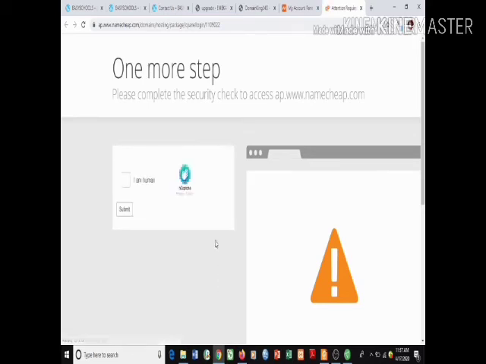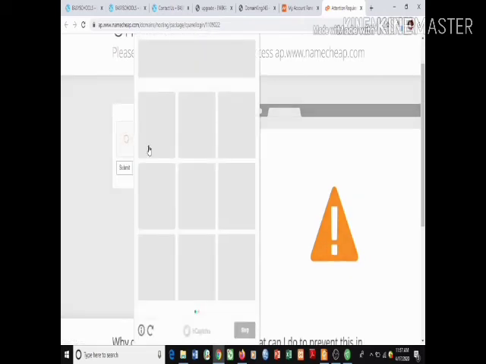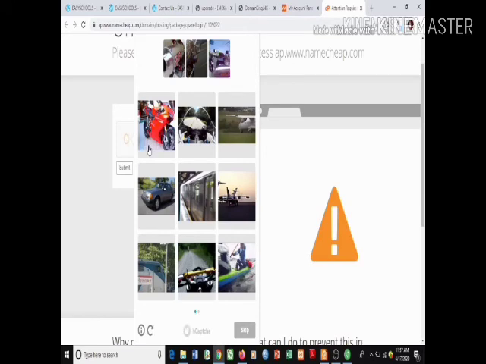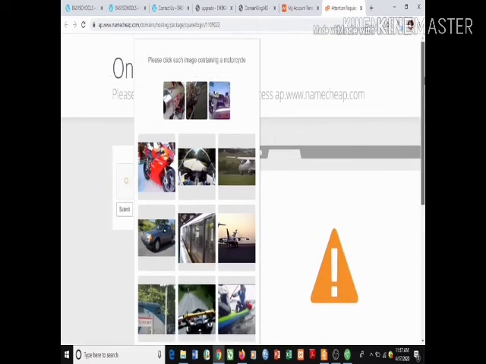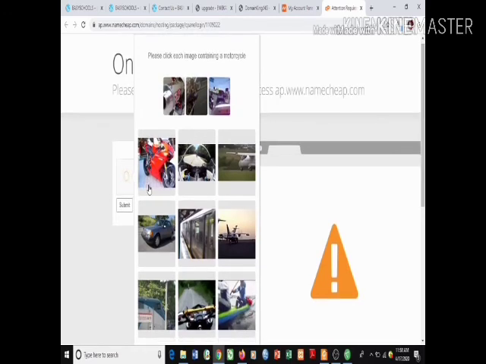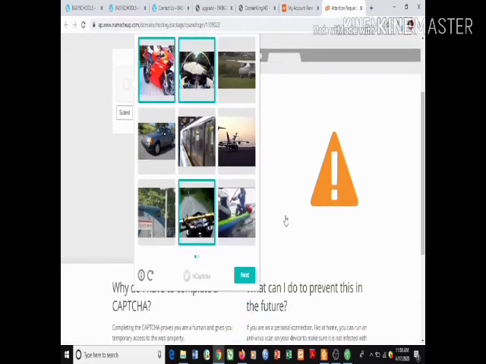One more step. Please complete security check. Okay. I should complete a security check. Please click each image containing a motorcycle. I've clicked the images that contain a motorcycle.